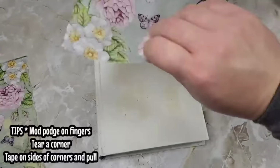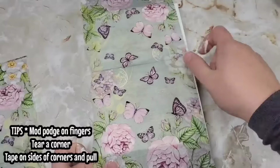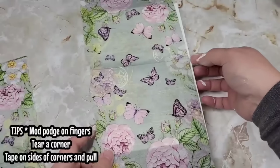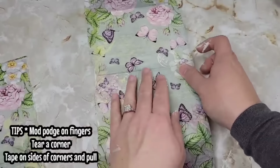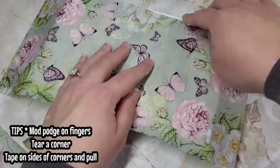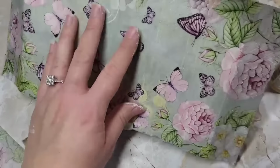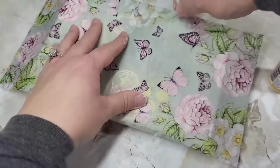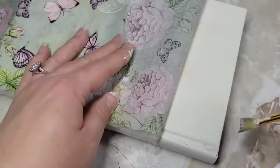One is taking some Mod Podge and putting it on 2 fingers to get those extra little sneaky layers off. Or another that I like that's quick and easy, you just see me do, is to rip a part of the napkin, and then you can usually see them. You can just grab them suckers and then throw your extra to the side. And a third, if you're really struggling, is to take 2 pieces of painter's tape, put them on a corner opposite ends, and then pull them apart, and they'll come off that way too.